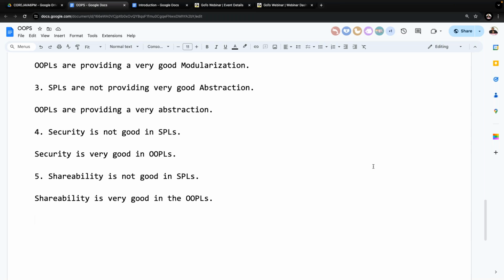Okay, fine. Shareability we understood. But what is reusability actually? What is the meaning of reusability? The general meaning is okay, but understand this example. In my mind, how many copies of Java do I have? One copy. Listen carefully. Morning 7 to 8:30, there is a core Java batch. There I have used that one copy. 8:30 to 10 o'clock, I have another batch. There again I have used the same copy. 10 to 11:30, I have taken this Java class. There also I have used the same copy of Java.